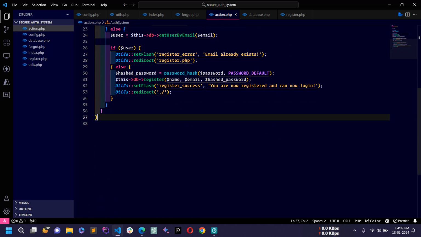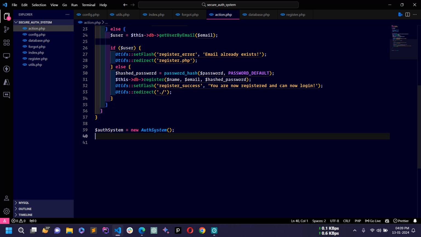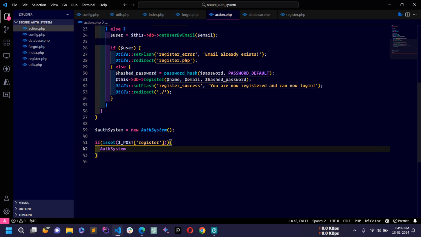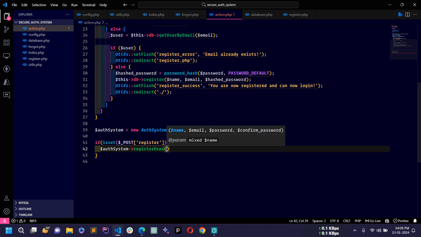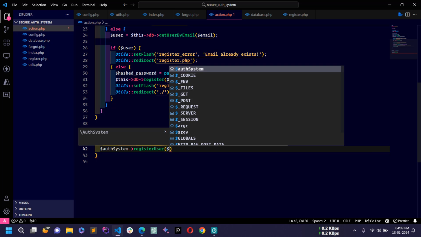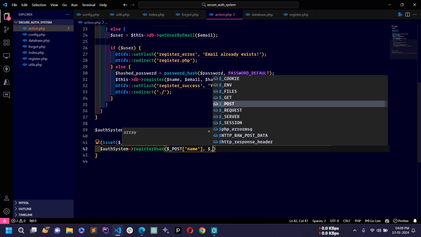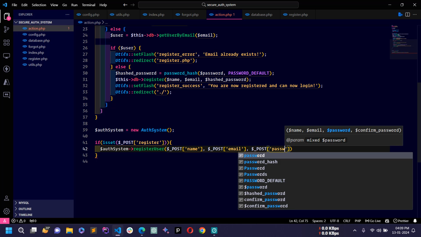So here I will create an auth system object of the auth system class, and here I will check if isset $_POST register. Then with the auth system, call the register user method, and from here we have to pass all the values: $_POST name, $_POST email and $_POST password.